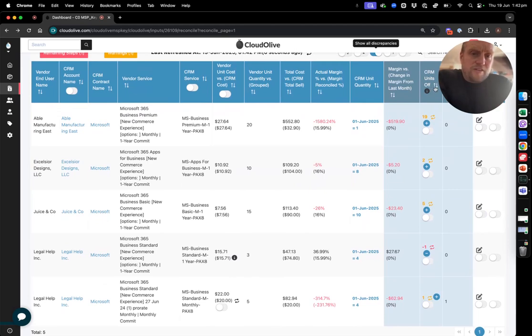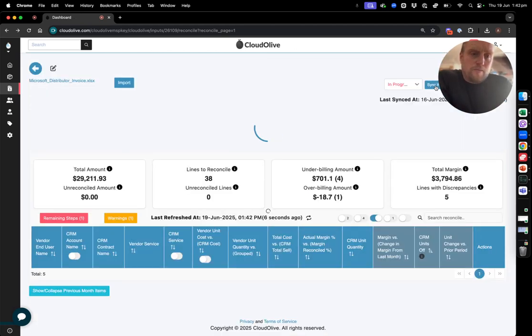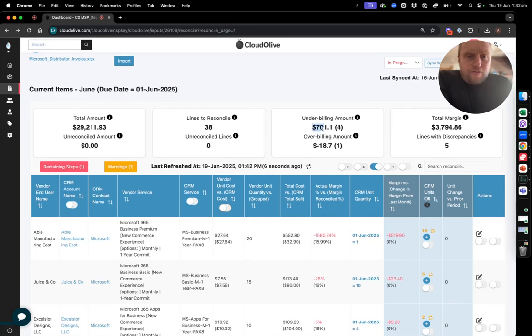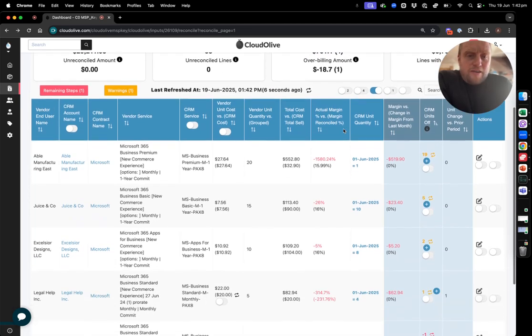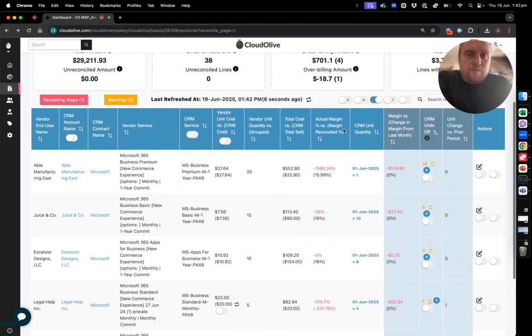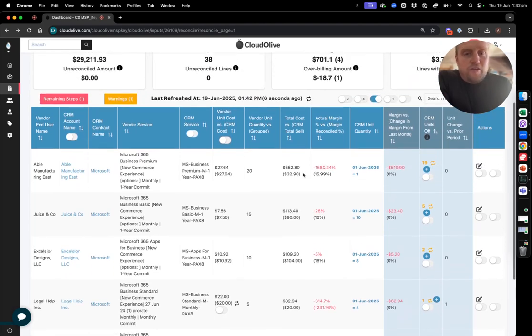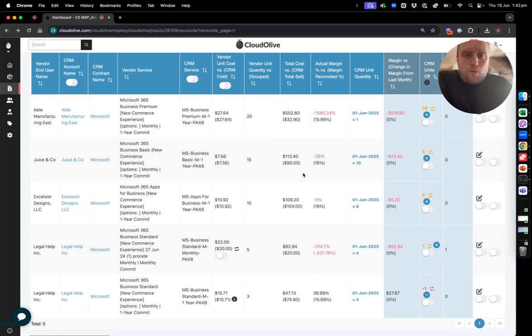If I sort this column here, just the ones, boom, it leaves me with the 4 line items that, if we follow what CloudOlive is suggesting, there's an extra $701 of additional uplift in revenue that we can capture. So we're buying 20, we're only selling 1. Okay, we need to increase that by 19. And what it's telling us here is, before you even take this action, we want to propose to you, hey, if you do this, this is the intended outcome. Does it look good to you?